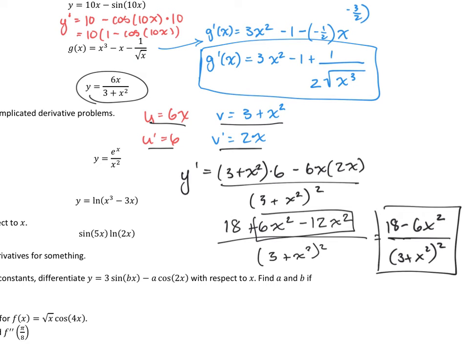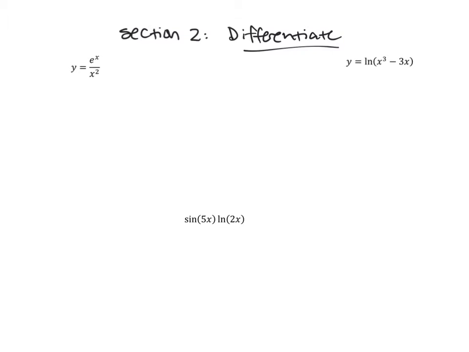Nice. Okay, cool. I'm going to take the rest of this and copy it onto a new page so we have some space for these guys. Okay. Section 2, all of these, it was find the derivative. On this last one, it said differentiate with respect to x. That literally just means find the derivative. So this one up here, we're going to want, what's it called? Either the quotient rule or the chain rule. And in fact, I haven't done the chain rule yet.